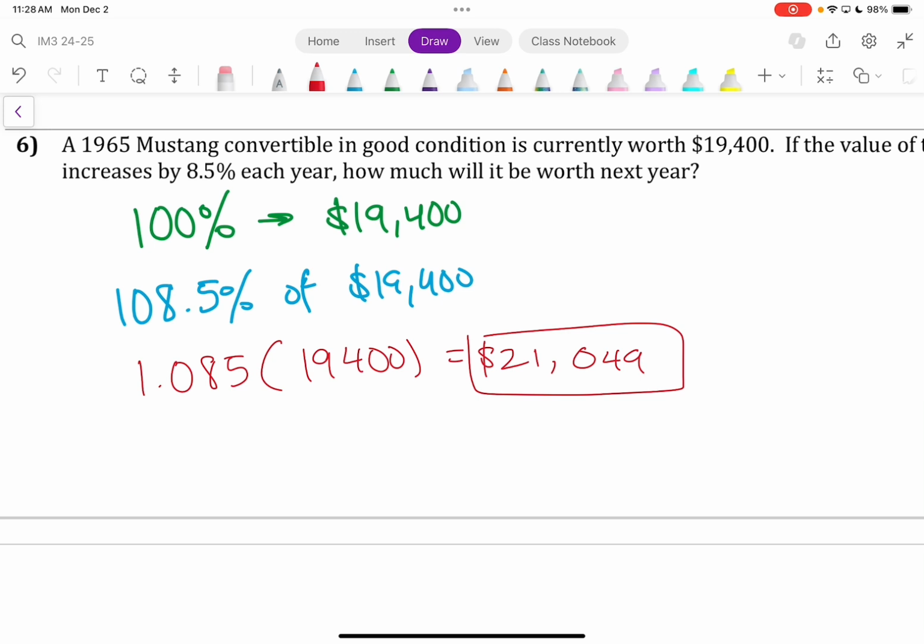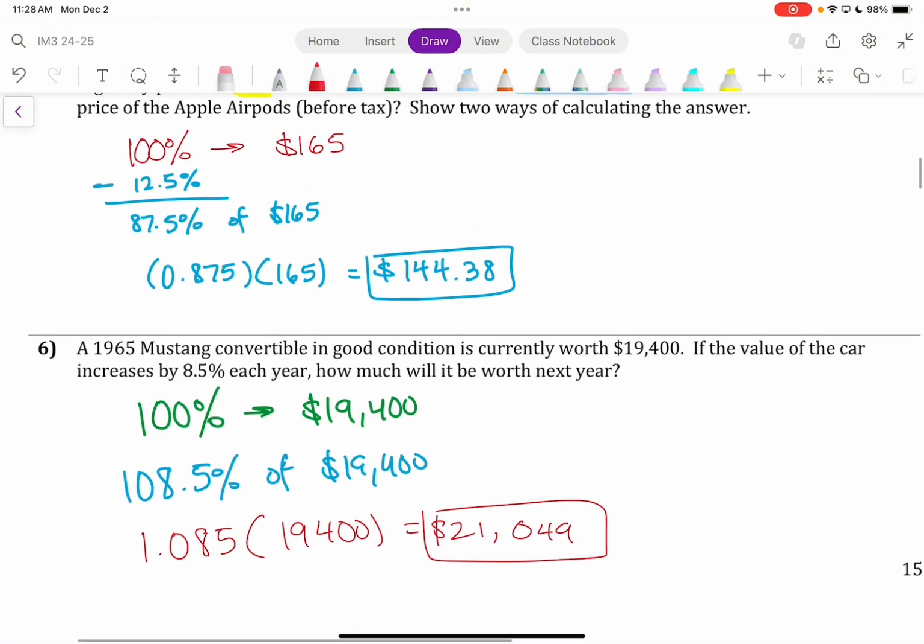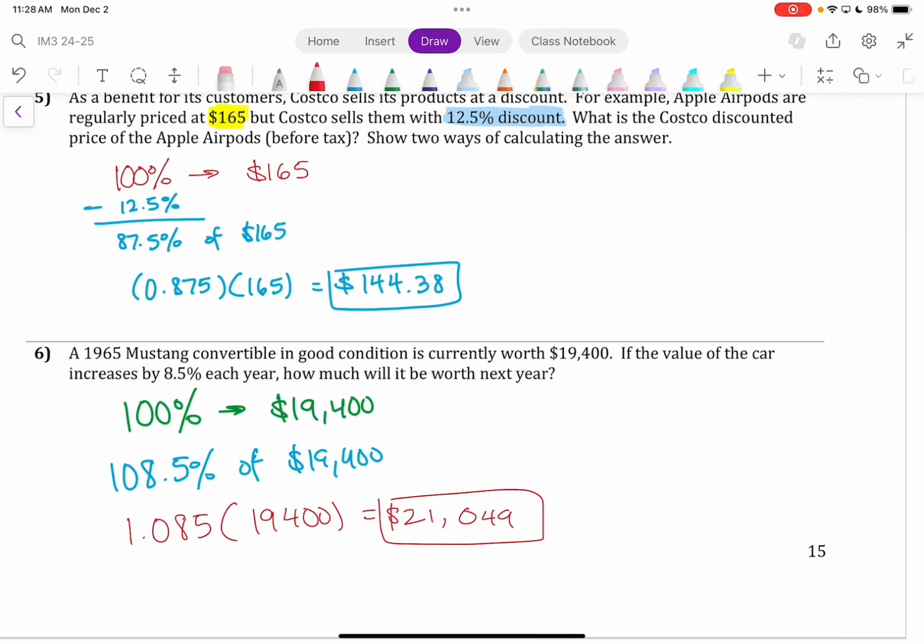So once again, the idea here is we are not doing the discount separately. We are not doing the increase of value separately. We're doing it all in a single step, and that allows us to find our solution. Okay? All right. Are there any questions with the warm-up before we move on?